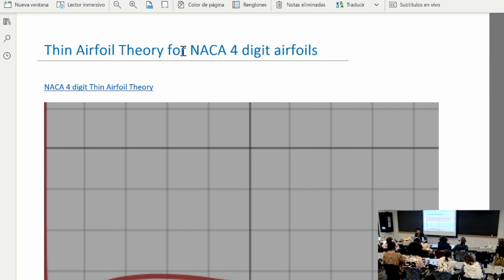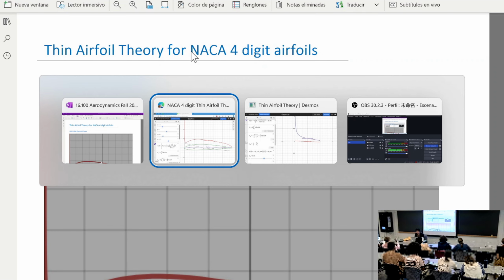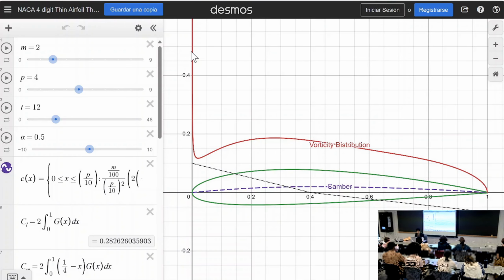Okay, so we discussed briefly the NACA 4-digit airfoils last Friday when we played with XFOIL, but here we want to connect it to thin airfoil theory. So the NACA 4-digit airfoil really has 3 parameters. The first digit is the first parameter, I call it M. The second digit is the second parameter, I call it P. And the third and fourth digits are actually the same parameter, I call it T. T is thickness, right? So for example, this corresponds to NACA 2412. That's the designation of this airfoil, and I draw it in green.